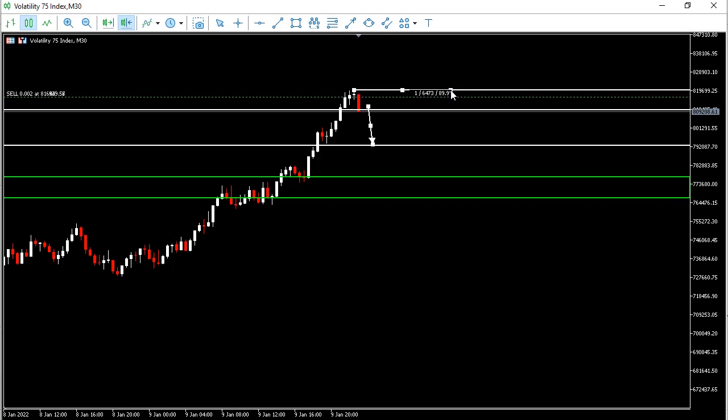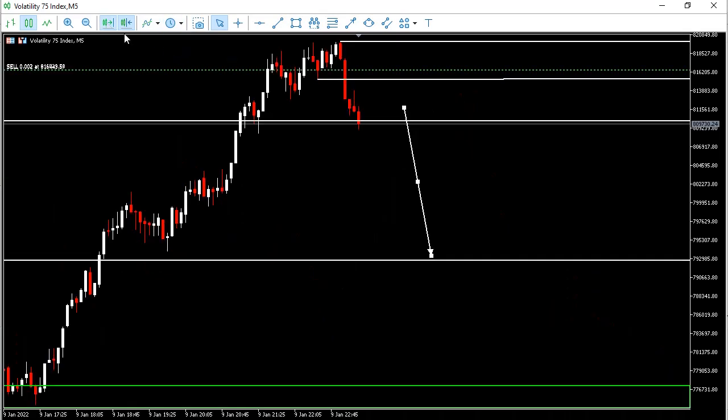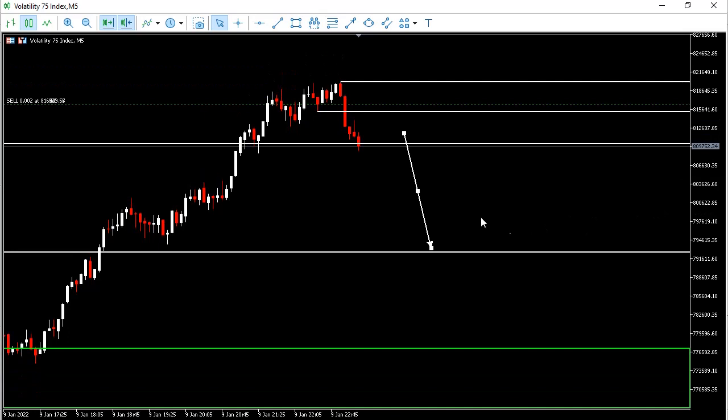Okay, and then I'll bring it out under here, so on the top and the bottom of that wick. Remember what I told you guys about the candlesticks? I told you there are candlesticks where you have to put the line above and beneath the wick, and there are candlesticks where you have to put it above the wick and in between the body. Remember, if you haven't watched that video, you need to go straight to the very first video about the strategy, so you learn it very well. Okay guys, it's very crucial you learn that before you proceed to do any other thing.